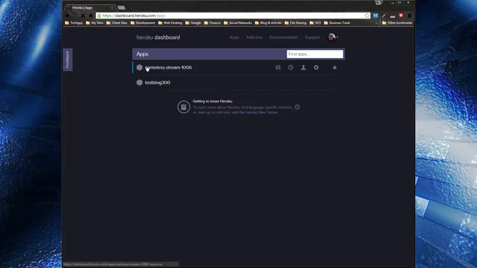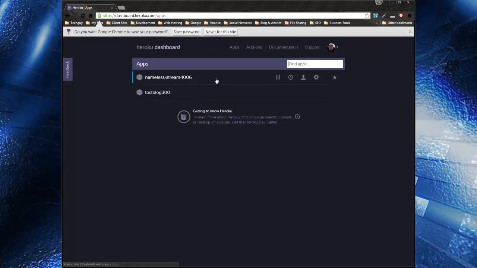But if you went along in chapter 1, you probably have some crazy name like this. It won't be the same because they have to be unique. That's why they have these crazy names. So what we're going to do is rename it not through the website but through the command line interface.